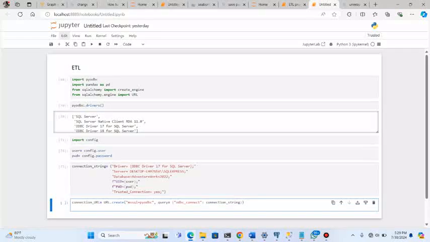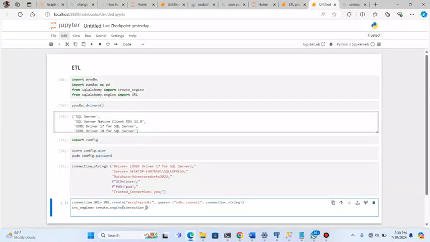After specifying the connection URL with the engine, all we have to do is create the engine. So our source engine, or SRC engine, will be equal to create_engine. We're going to be using the create_engine function, and we're going to put in our connection URL. You can actually complete this whole thing in a single line, but I prefer everything to be neat and spelled out like this. This is in capital letters, URL.